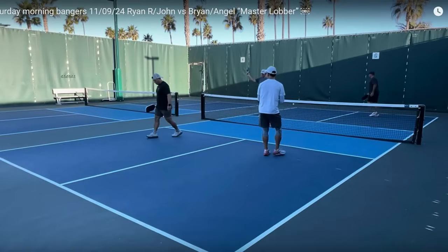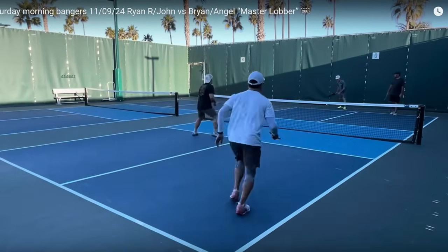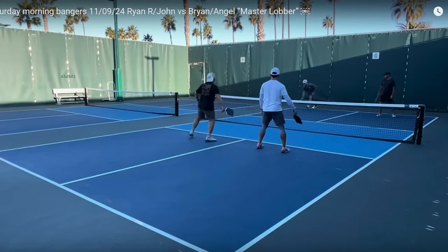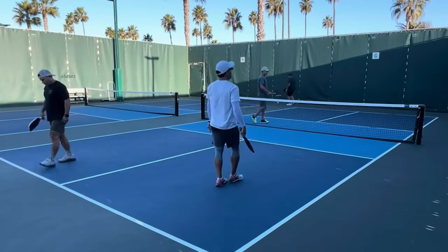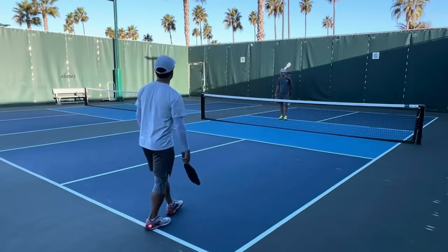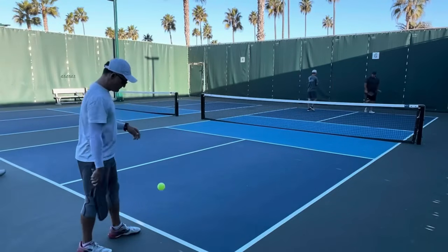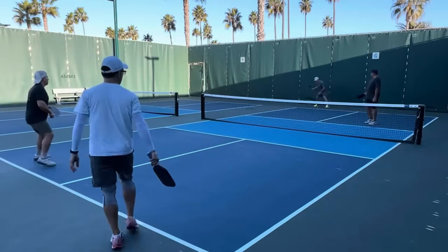Okay, so that was a nice shot. That was interesting. I've talked about this shot before. I don't think it's a good idea. A lot of players will have the ability to get up and get this little dink shot here. This player did not do it, but I think it's a better idea to keep the players pinned at the back of the court when they make a third shot. That does not allow them to move up. I know a lot of 20-year-olds that could have gotten that shot.